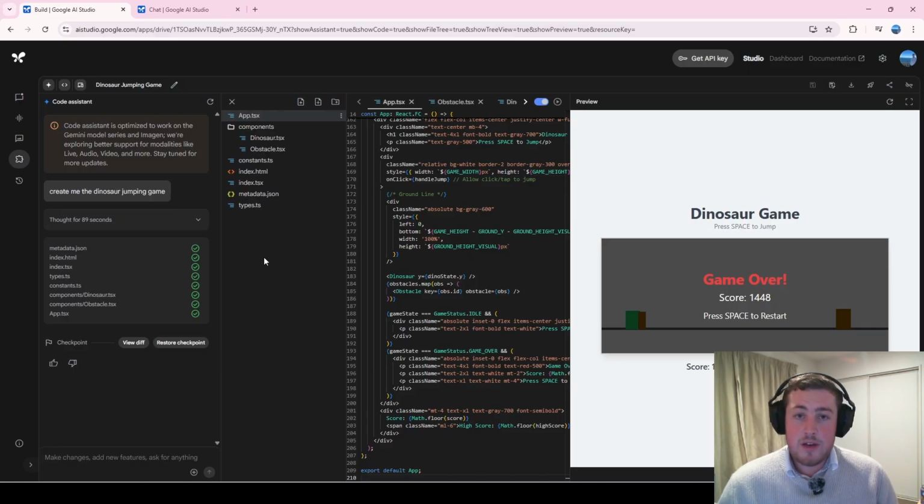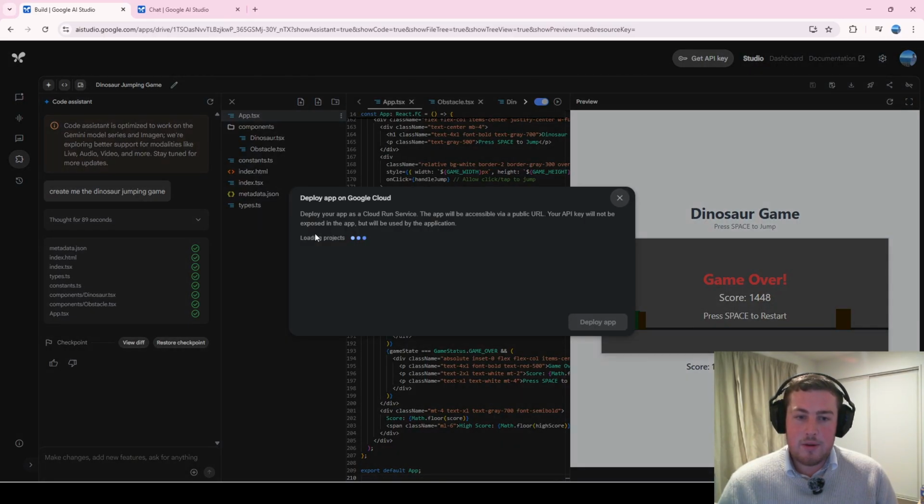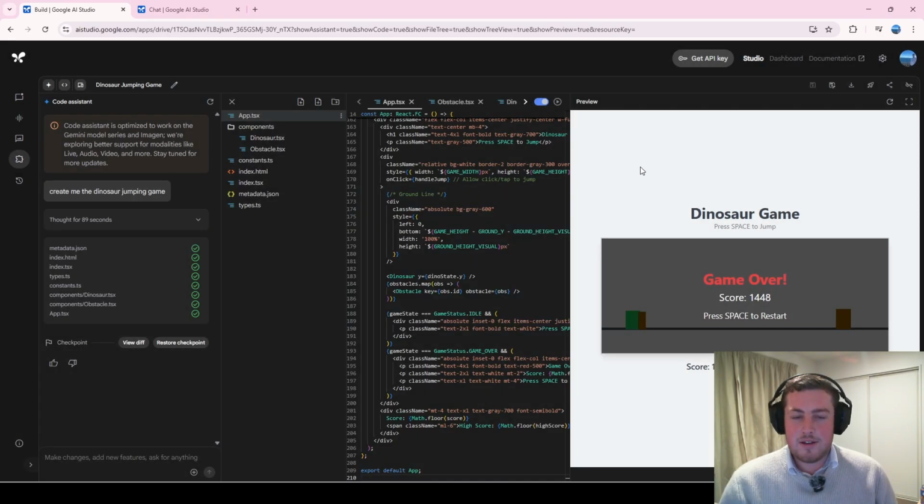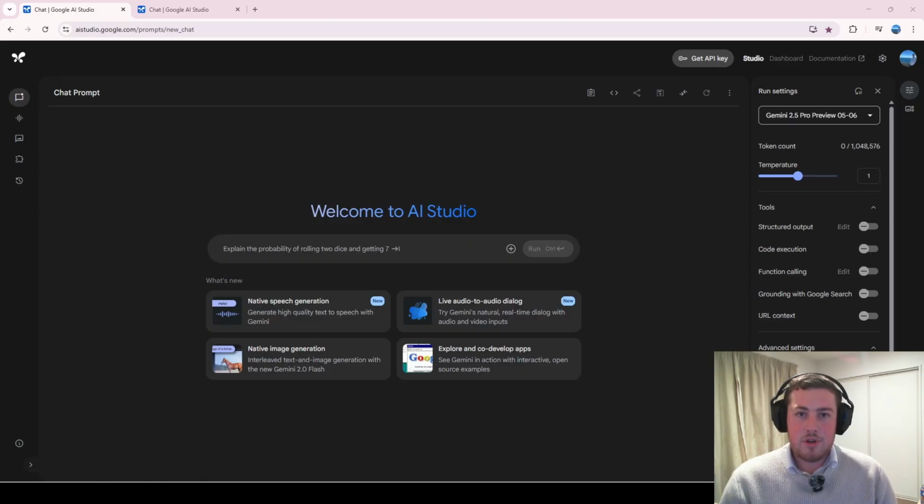If I want to deploy that out to a website, I can go deploy to cloud, and then it will link into your Google Cloud account, and then you can deploy that as well, which is really, really cool. So that's a brief tour of Google AI Studio, which I think is the most important tool to learn and play around with because it's completely for free and offers inbuilt text, image, video, and audio generation completely for free, and it's the latest models that are coming out.